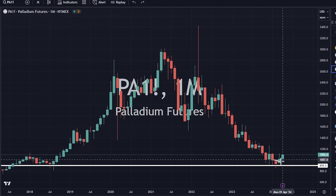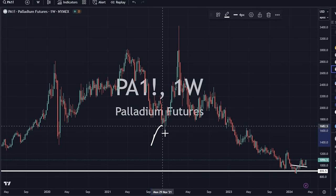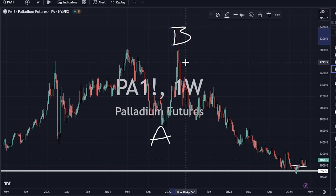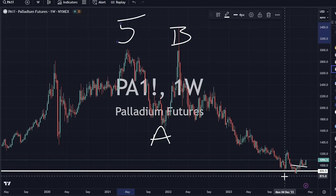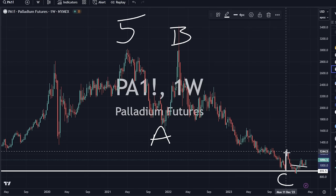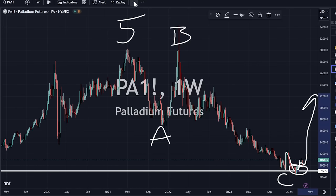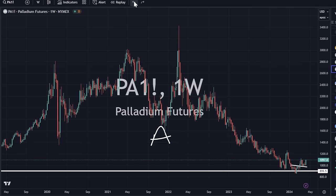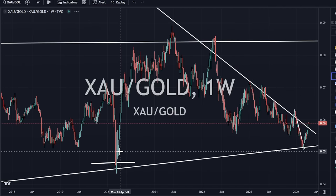I don't know if we're just going to rock it to the moon, but it also looks like Elliott Wave style — this is your A, B, wave five count. A, B, C is down here — correction. Double bottom, which is an inverted head and shoulders, is going to work its way on up. Going into the XAU to gold ratio, we're up roughly 1.6%.